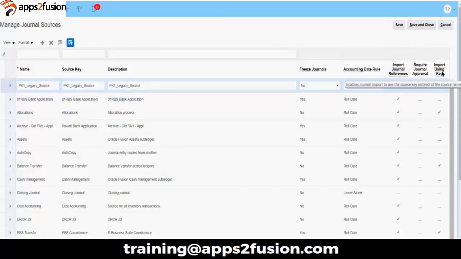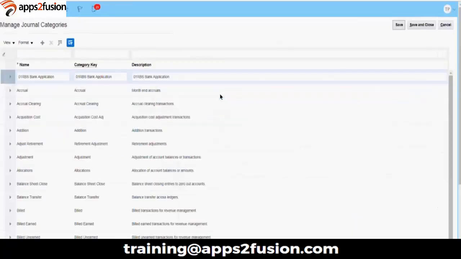So we'll come to journal sources and all. So most of these options will be covered in detail as part of your FAH training, but I'm just showing you how it works here. So my main motive will be your Subledger accounting. This is just to give you a flavor of how the source is and how you create applications. But the detailed one, how you do it, will be covered as part of your FAH training.